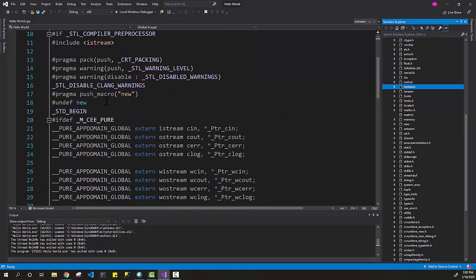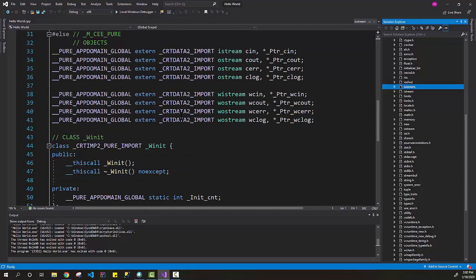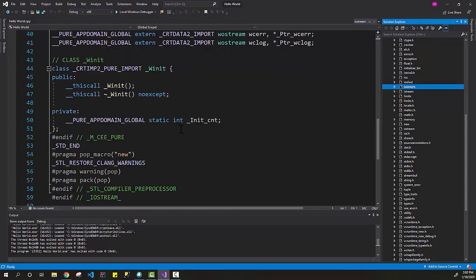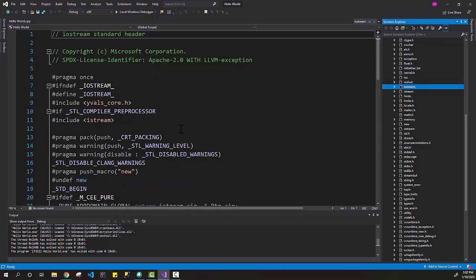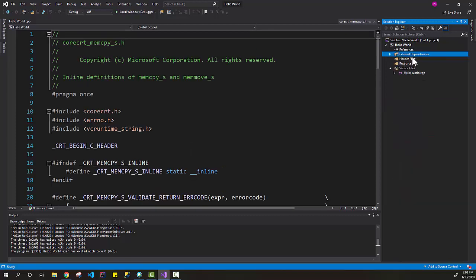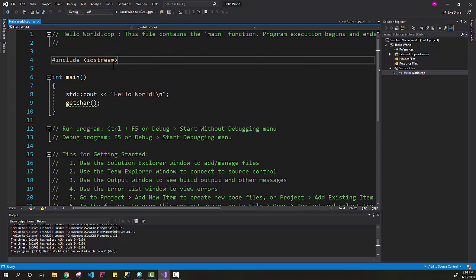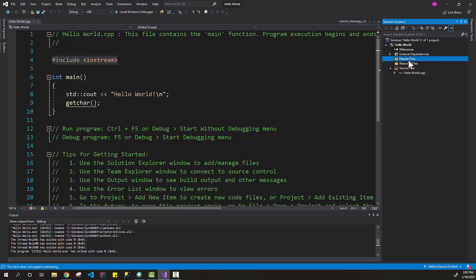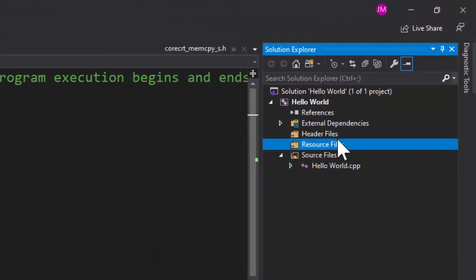It is fairly short, but it's just including another file that actually has some more source code, and it has a few classes in there. But these are all the header and CPP files that we use in C++, and we just tap into those with include statements. Okay. The header files and resource files, those are empty as well.